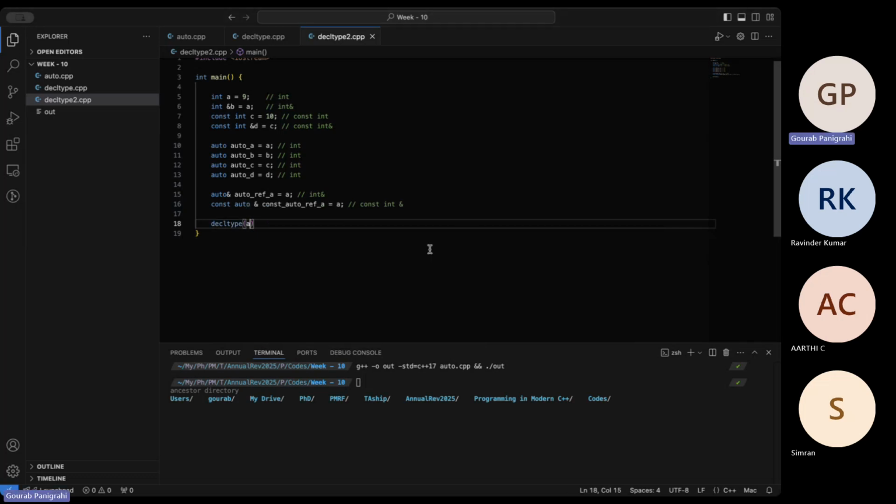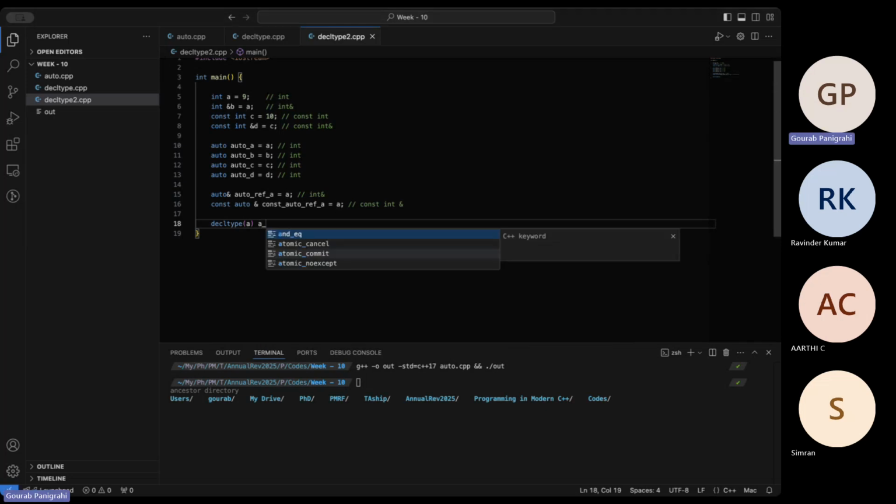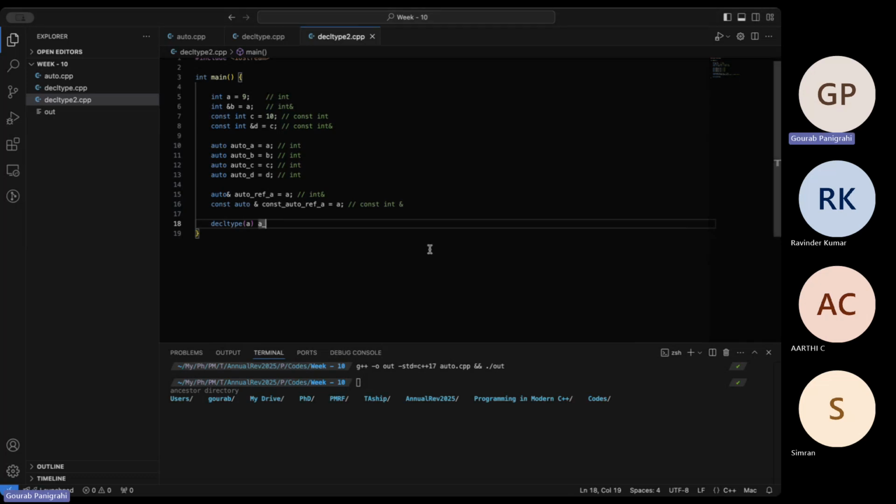So I'll have decltype A to define... first was integer. So maybe I'll just call it A. Better would be to just write it this way because I already know it's decltype of A. It's not really required to write an equal to, as I'm declaring a variable.